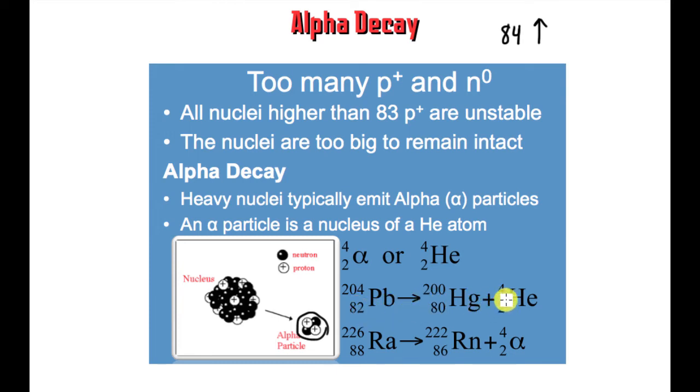2 protons, 2 neutrons. Now the thing about this is that this has a positive 2 charge because it's got 2 protons and no electrons to balance it out. That's going to make this particle relatively dangerous. Okay, radon-226 goes through the same process. It loses an alpha particle, which is the helium nucleus. Again, you can write it in the two forms, whichever form you prefer, and that would be alpha decay. Okay, we get really heavy, sluggish particles. We'll talk about the differences between the particles in class. All right.